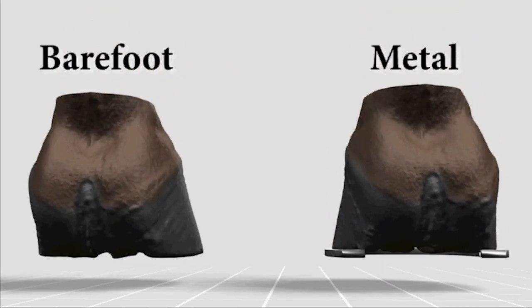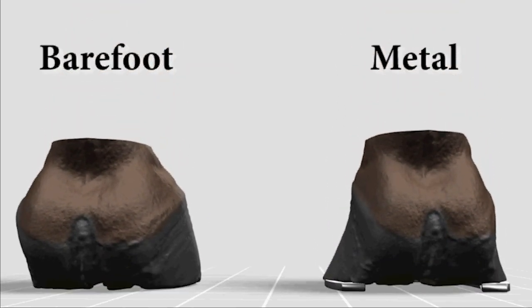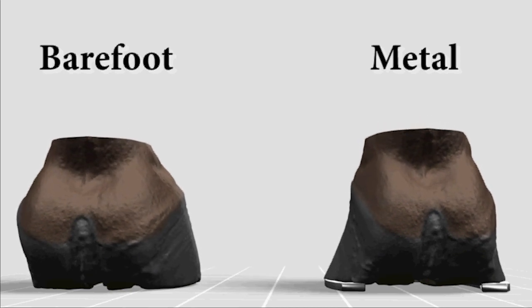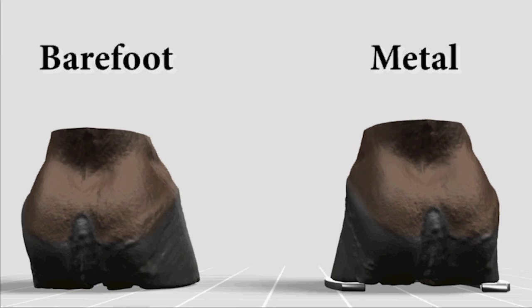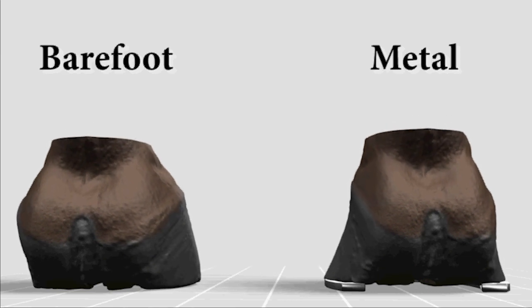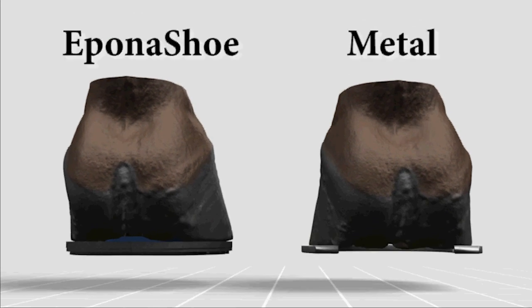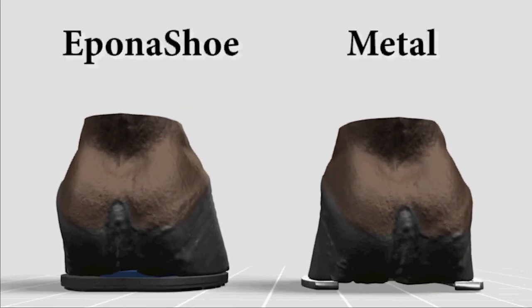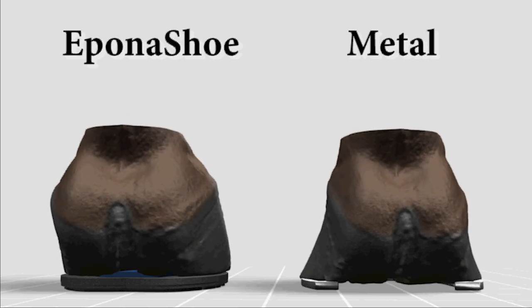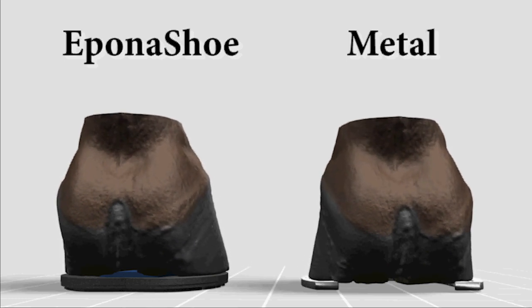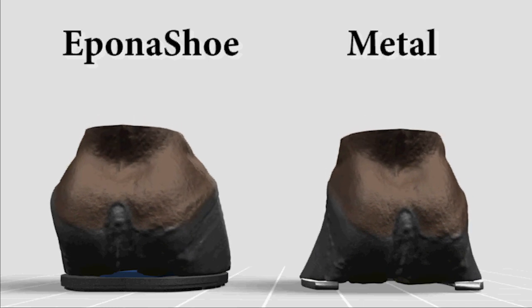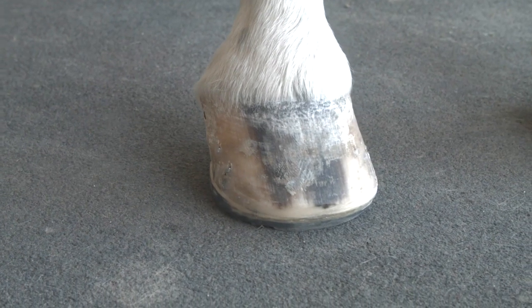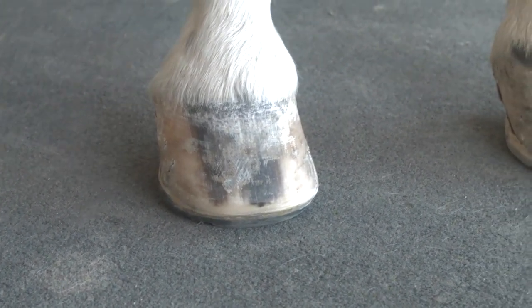A barefoot horse or a horse in the EponaShoe will not experience very much lateral spreading because the frog is supported, resulting in reduced peripheral loading, and the wall is supported on a frictional surface. With frog support and a frictional surface, the hoof tends to bulge on load rather than spreading. Please note, this animation shows an exaggeration of the effect we're describing in order to illustrate the point we're making, which is that EponaShoe can be fit tight to the hoof. There's no need to leave the EponaShoe much wider than the hoof.